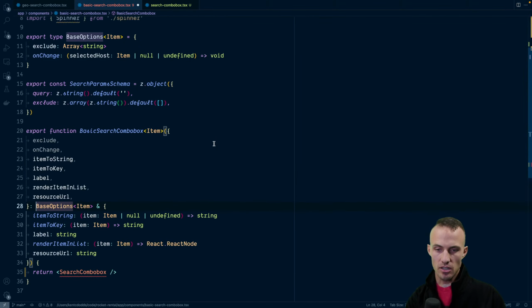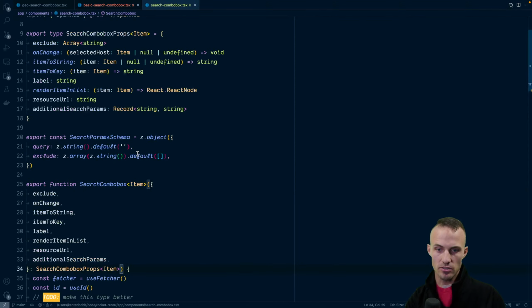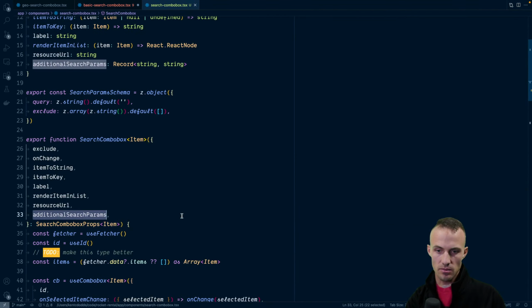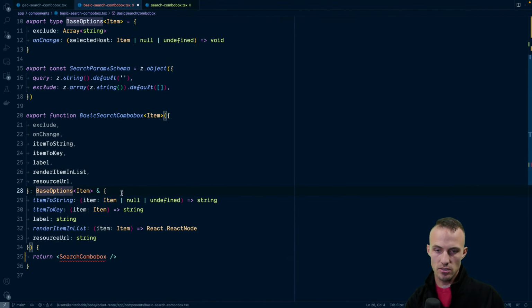And the basic search combo box accepts all those same things except for additional search params.